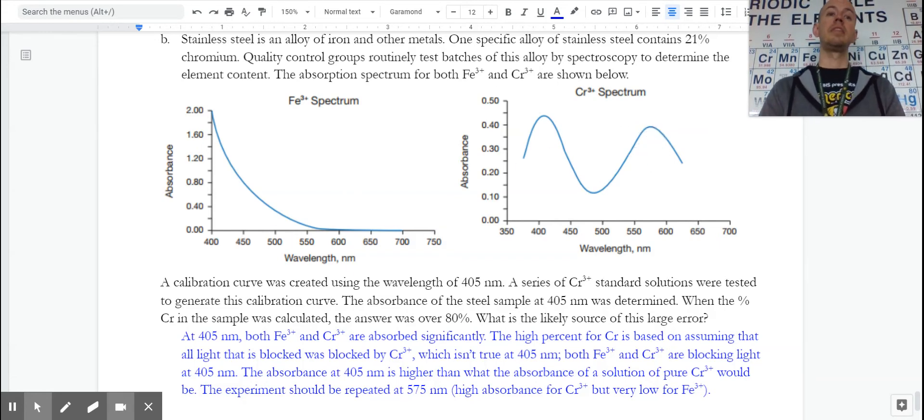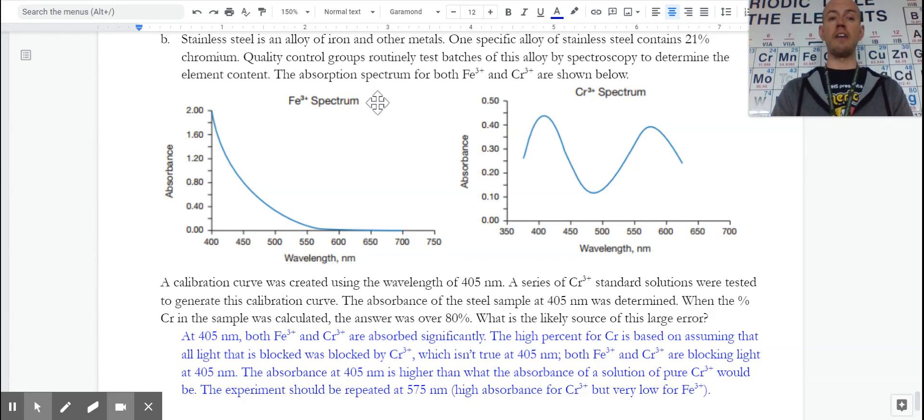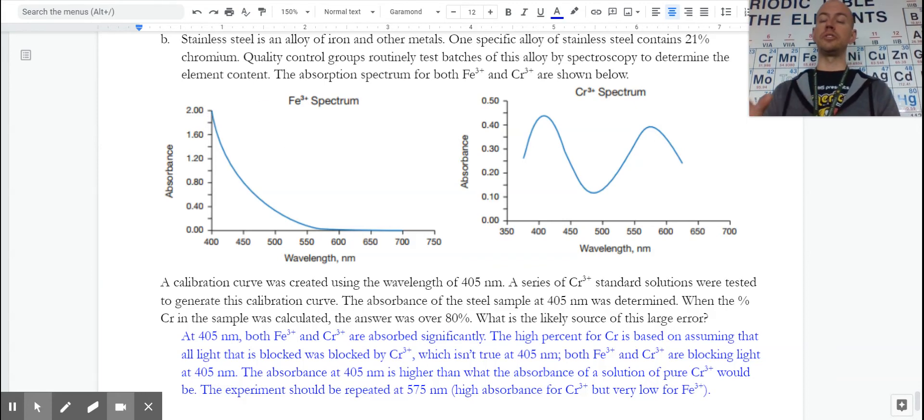The problem is that stainless steel sample would also have iron in it. And if we look at the absorbance of iron around that 405 nanometers, it is exceptionally high. That means iron also absorbs that color of light. So if we set our spectrophotometer or colorimeter to that wavelength, light would go in and it would be blocked by the chromium, but also by the iron. If we didn't account for the fact that iron did that, we would assume that all of the absorbance was from chromium and therefore all of the molarity belonged to chromium or all of those molecules were chromium. That's not the case. We know that iron is blocking it as well.